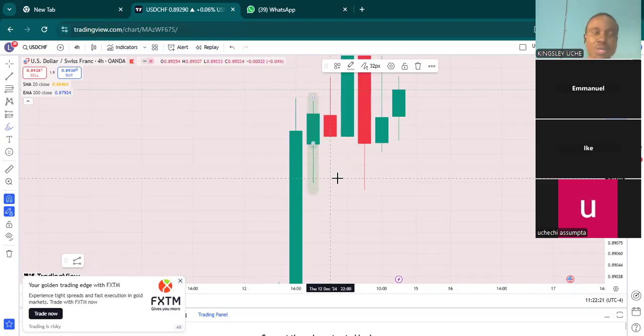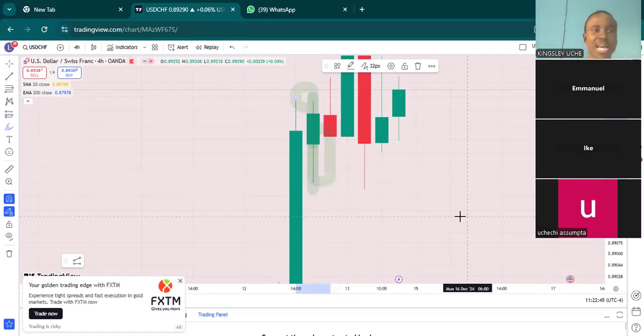Remember, on the uptrend side, because it's the selling side, the wick needs to be higher on the top with a bearish body. But in a downward trend, we need to see the wick below being longer than the one on top, with a full bullish body, sorry, for the downtrend market. So this is what we'll be looking at when we are in the second phase of USD CHF, because it's in a downward trend. I think I've been able to explain an uptrend market and a downtrend market and how the candlestick formation works.